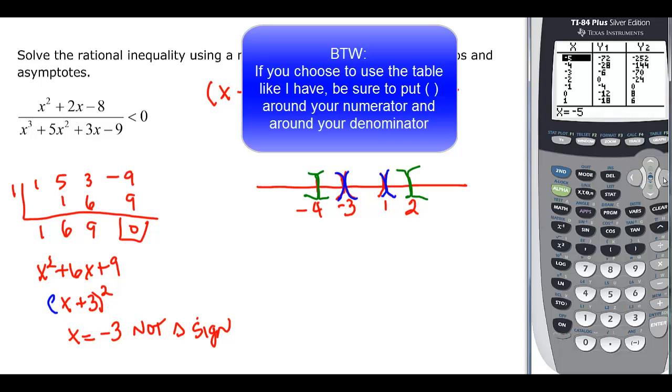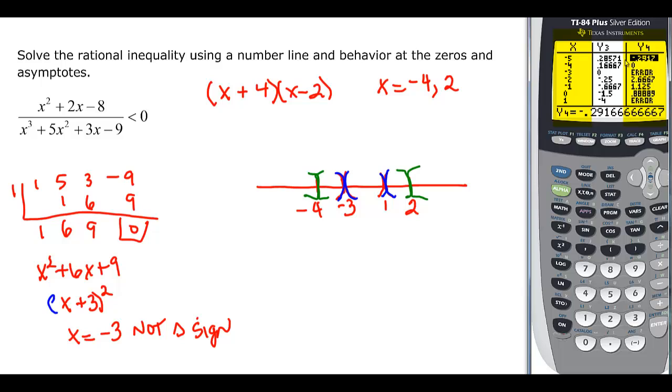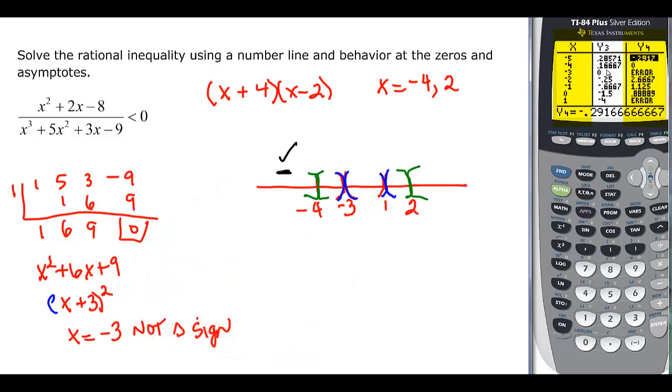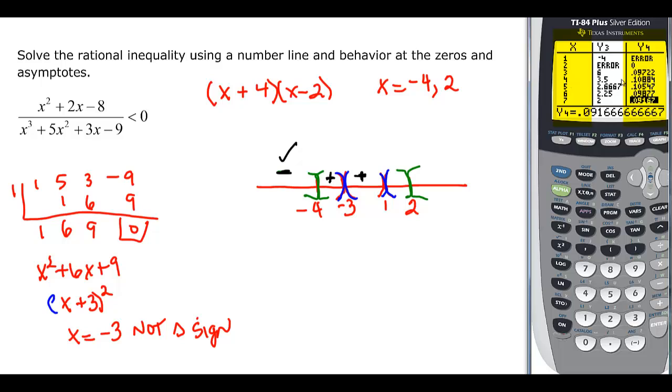We come over here and we look at the table. I have my equation in y4. And I need to make sure that I can see everything. At negative 5, I can test negative 5. And I've got a negative. That's a negative here. And that satisfies my inequality. So I like that one. Between negative 4 and negative 3, we have the error happening in here. But we're going to have to go and check on that one in a moment. I'll come back to that one. Between negative 3 and 1, we can look at 0. And that's a positive. So that one we don't want. Remember, at this 0 of negative 3, we didn't change signs. So if it's a positive on this side, it'll be a positive on this side. So that helps us. The 1, it did change. So it should be a negative in here. And if we check it, actually we can't look between 1 and 2 again yet. But we can look beyond 2. And it gives us positives. And this was an odd exponent. Just a degree 1 on that 0. So it should be a negative. It should change signs from positive to negative. And then from negative to positive. I like that interval too.